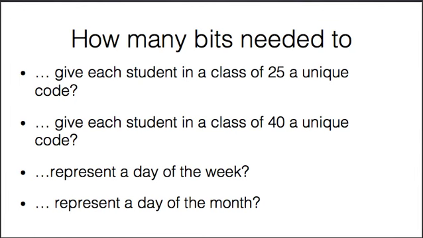To represent the day of the month, what's the maximum number of the day of the month would be? It goes as high as 31, doesn't it? So we'd only need how many bits? 5, isn't it? Because 4 would get us to 16, 5 bits would get us to 32. We'd have a day spare.